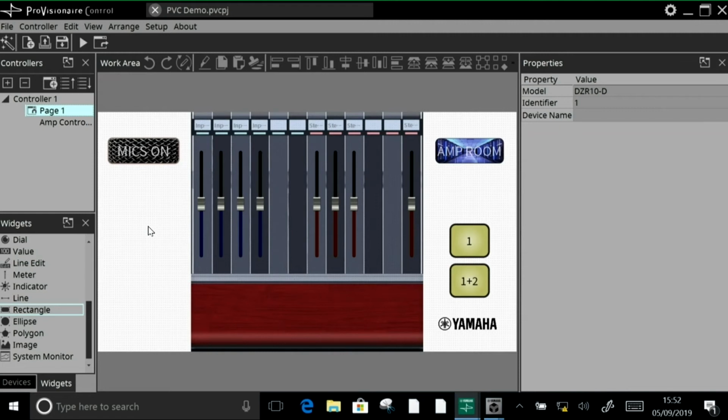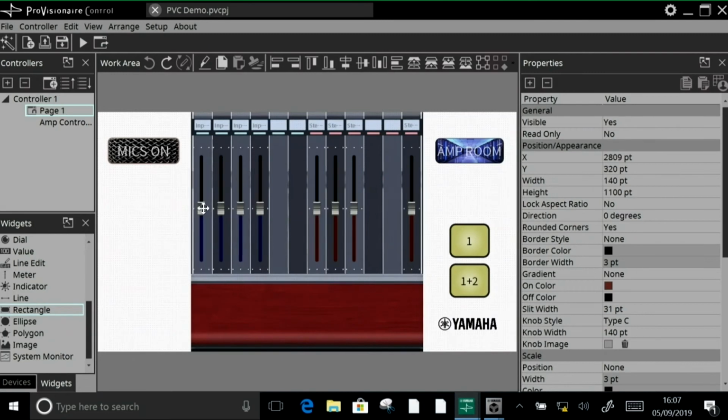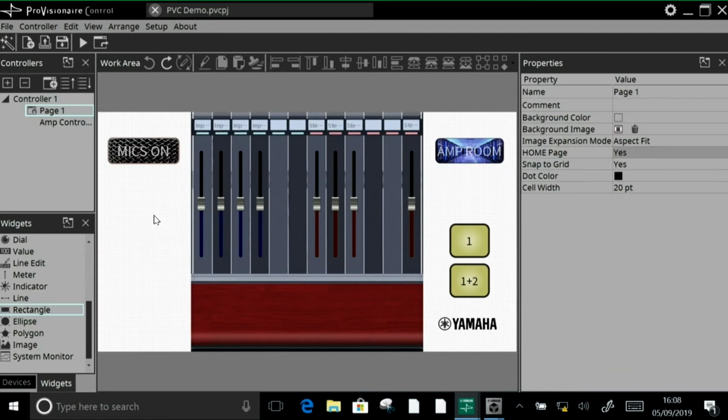The mixing console image I took from a screen grab from a PM10 brochure and then popped it into Photoshop. I then reformatted it and saved it to the same scale as I'm going to use on my tablet. This is quite important because it's very nice to use high resolution graphics, but the larger the file size, potentially, the more it could start to slow down the processing on your remote control. So try to keep the size of the graphics as small as possible, or as scaled to the tablet you're going to use as possible. Once I'd finished with the picture in Photoshop, I inserted it as an image in the background on ProVisionaire Control and then placed the widgets or faders on top of it to make it look like a real mixer.